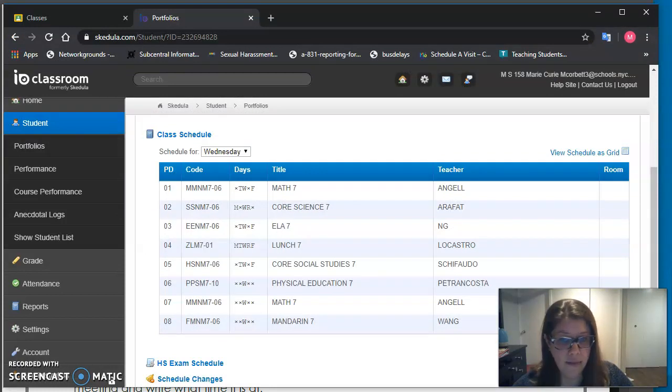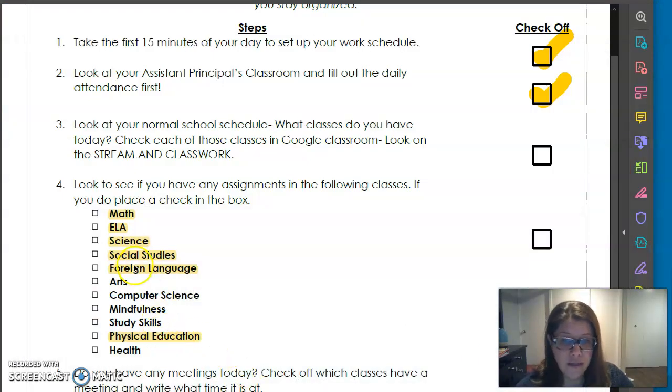And yeah, I got them all today. Okay, so these are the classes that I'm going to be checking my schedule for to see if there's any work. I don't have to worry so much about these classes today because I don't see them. So if on Thursday I see them, then I would highlight those as well so I can check those.